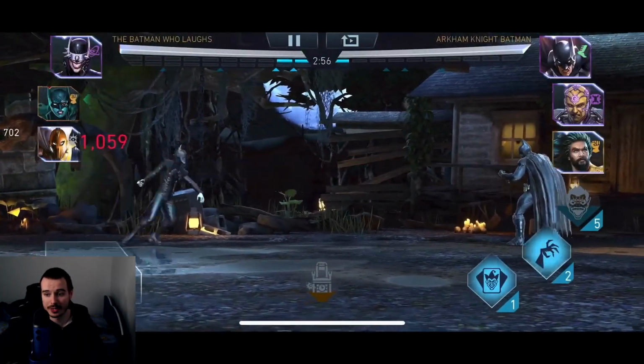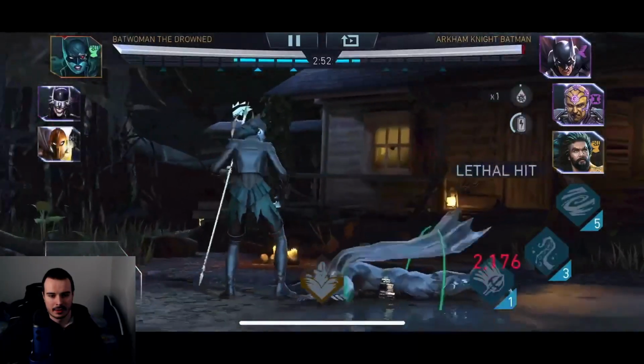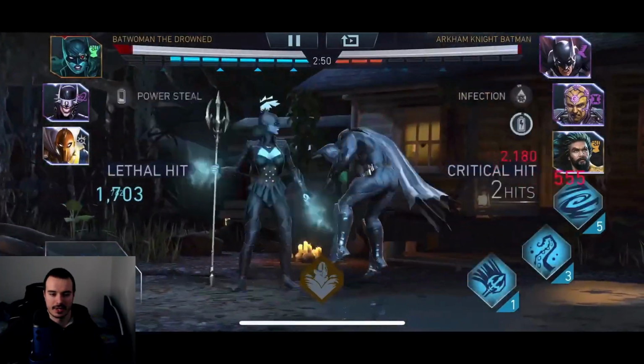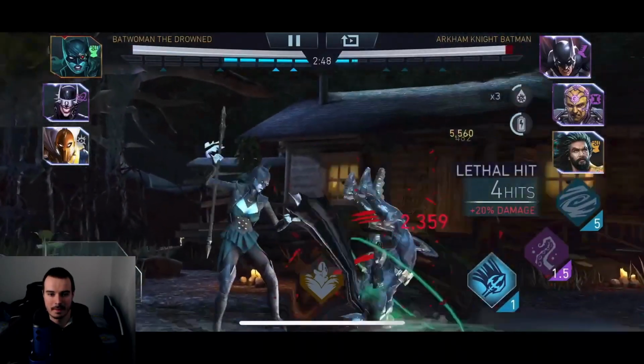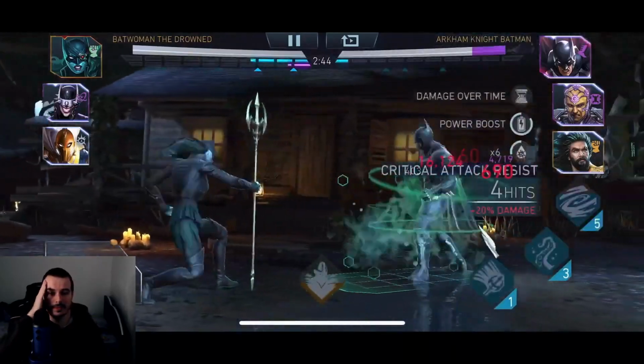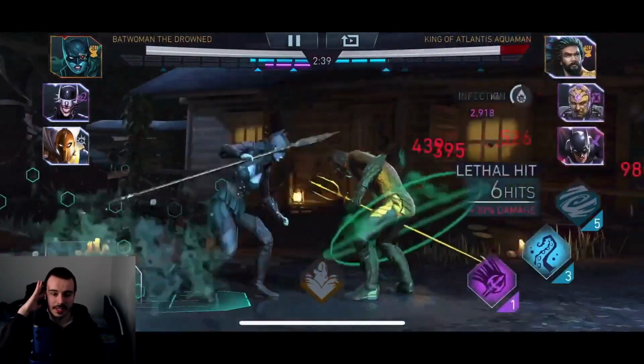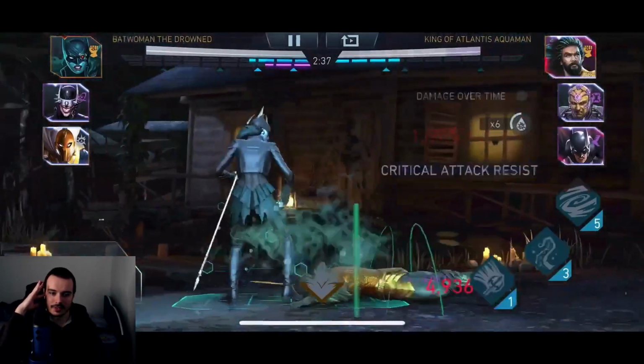Okay, so this team should be more tanky. This one should last a little bit longer. Okay, that's the special one. It doesn't do anything. The special one literally does nothing. And the special 2 above the heals or something? I don't know. But yeah, it's her passives that do all the work.